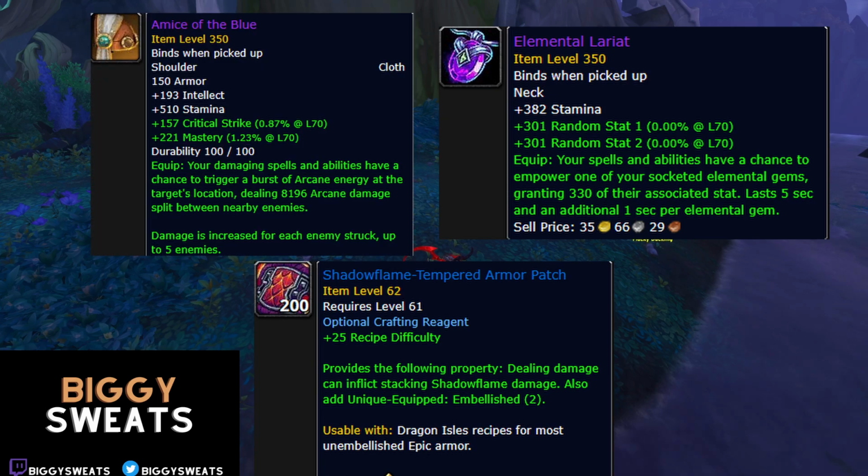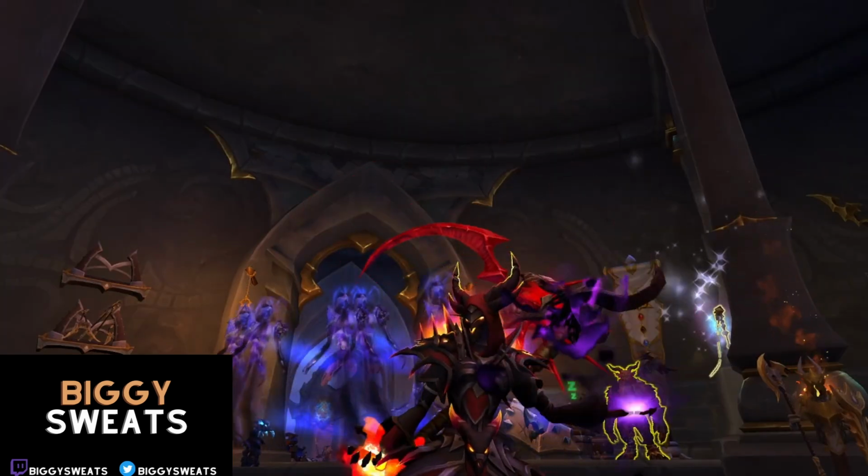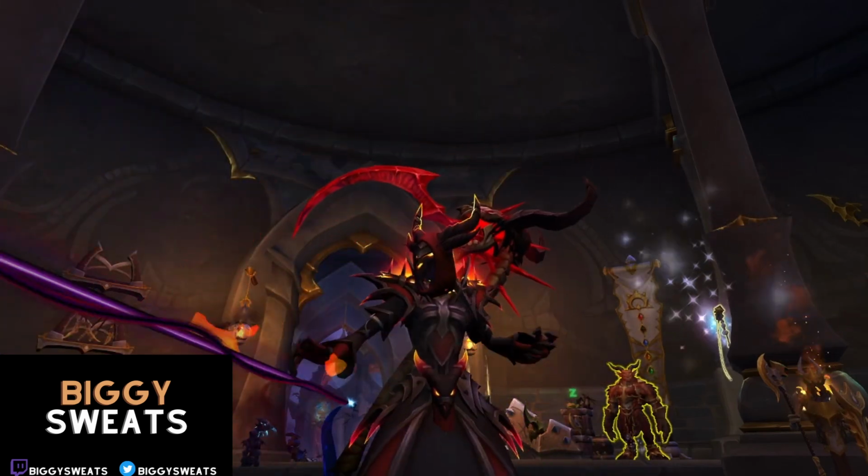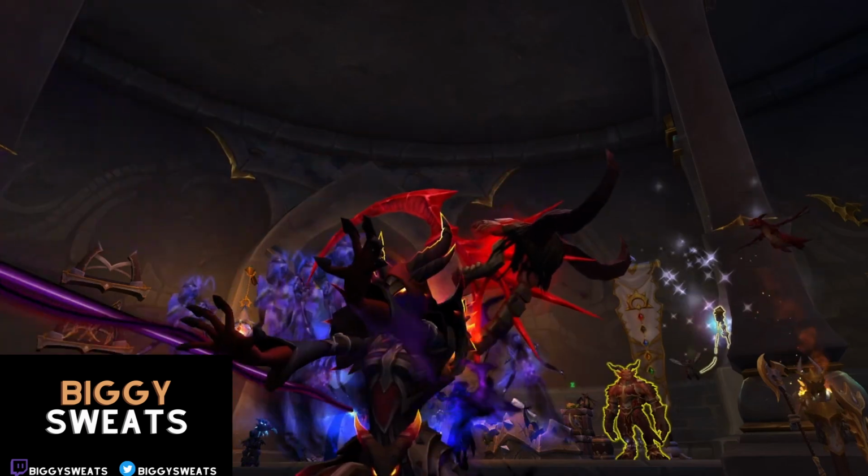If not, you can always go Elemental Lariat plus Amice of the Blue, which are a pair of shoulders. Now, any of these 3 choices are a great go-to start. For AoE and Cleave, the Amice of the Blue plus the Lariat is probably the best choice. But for single target, Shadow Flame Patches, 2 of them, works out to be better, or Shadow Flame Patch and Elemental Lariat. Now, next up, we're going to be talking rotation, starting with the single target opener and into the normal abilities.